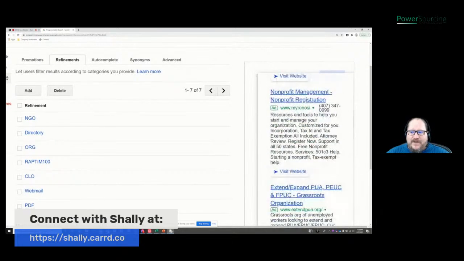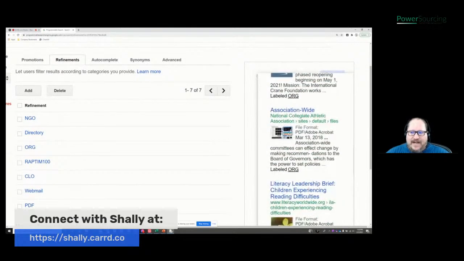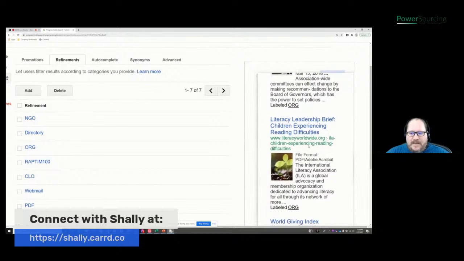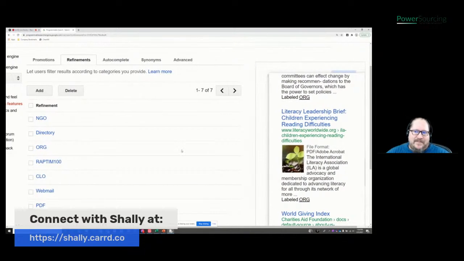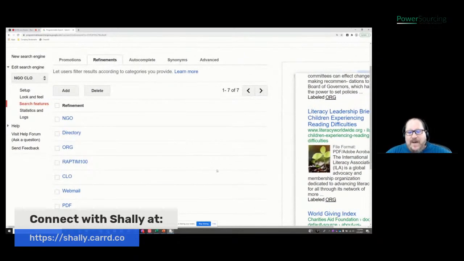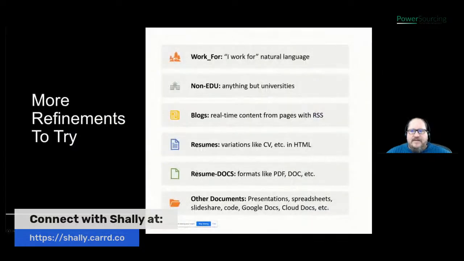By the way, that might be one of the reasons people get frustrated creating these custom search engines. So maybe keep a little checklist that says, okay, I got to make sure I do this, this, and this. But I don't want to overcomplicate things. The basics are add a list of websites, create a collection of websites with refinements, add some additional keywords with refinements that are also essentially labels, and then some collections of keywords that are synonyms.